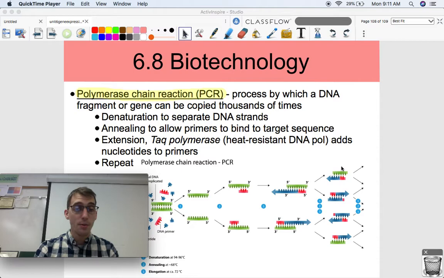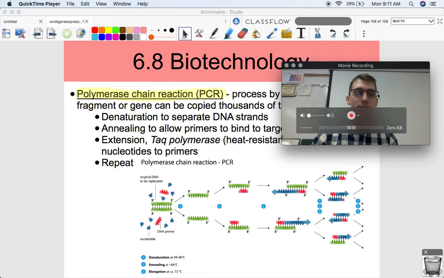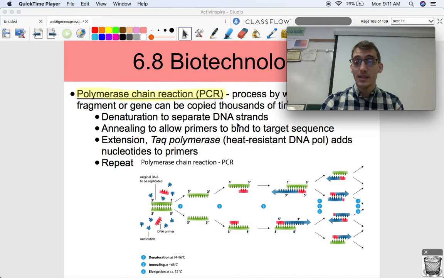Okay, so I have a gene that I want to make a bunch of copies of so I can have a bunch of bacteria express it. I'm going to do a PCR. The first step is denaturing the DNA strand, using heat to separate the DNA strands. You heat some DNA to 94 to 96 degrees Celsius, almost boiling, and the DNA is going to separate into its two template strands. Here's double strand; here they're separated out. That's step number one. So we're kind of doing the helicase's job.